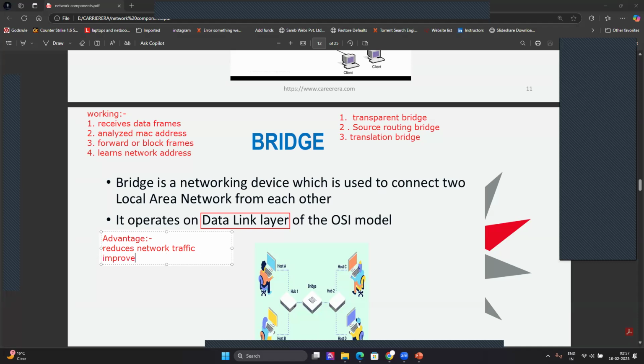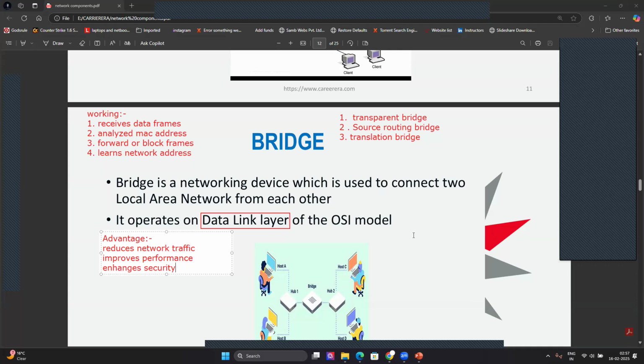Second, it improves performance when segmenting networks, reducing collisions and congestion, and it also enhances security. It limits the broadcast domains, reducing exposure to security threats.